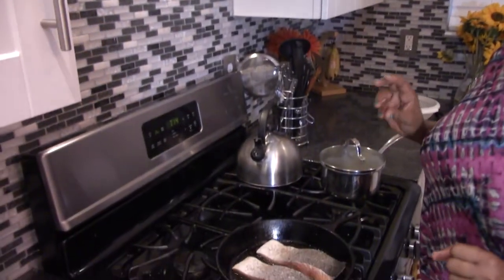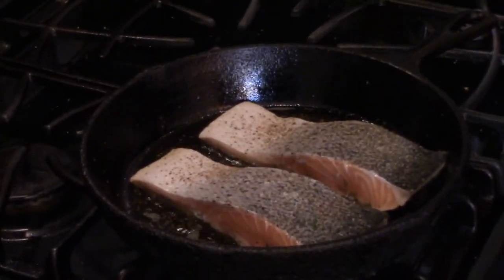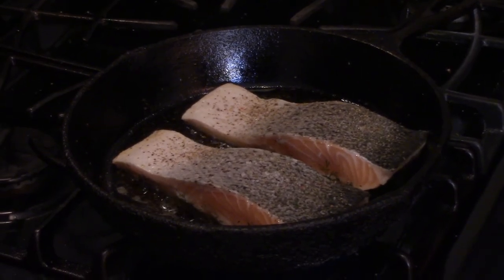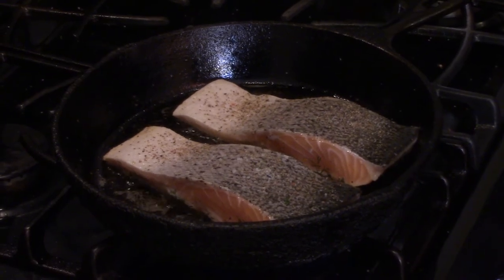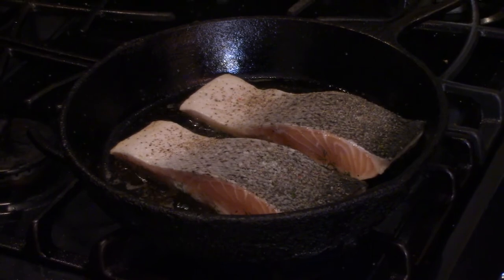And it gives your food a lot more flavor, spice-wise. So we're gonna let that cook for about 4 minutes on this side. When I turn it, it's gonna be a beautiful golden brown, and you're gonna just wanna sink your teeth into it. But only me and the cameraman will have this today.